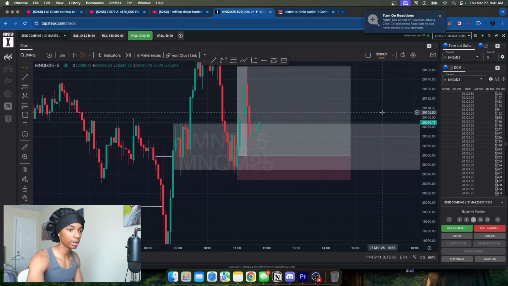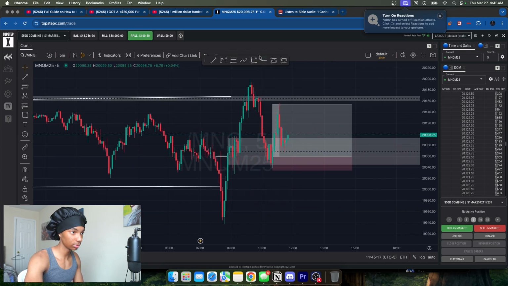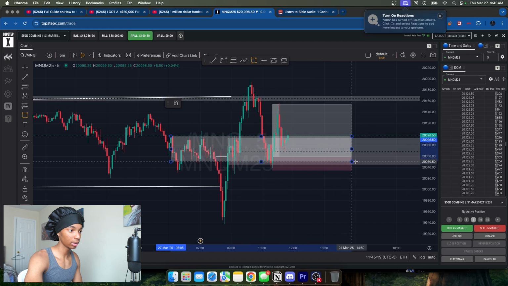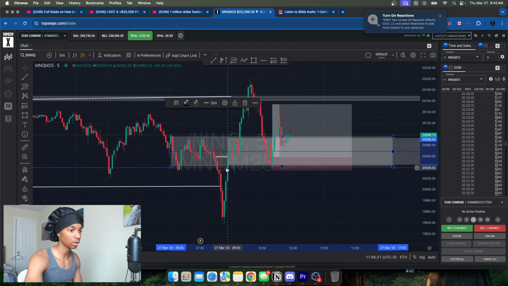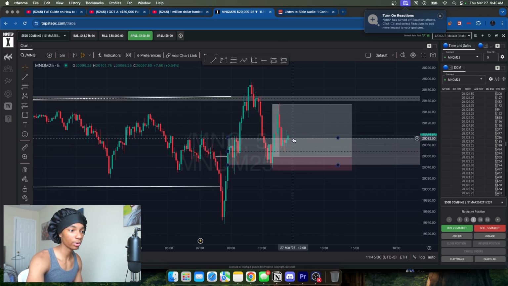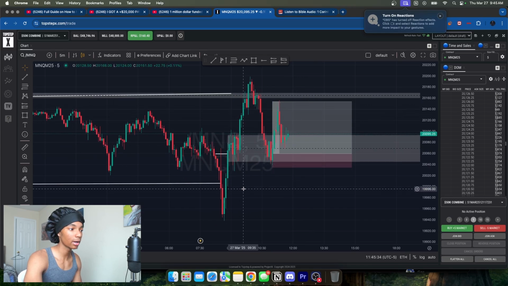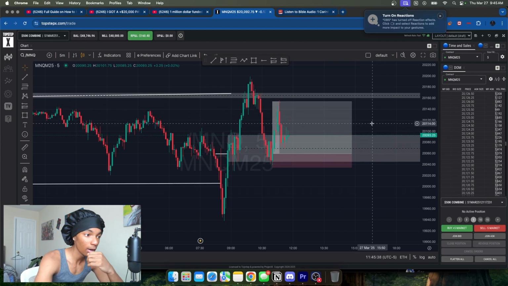We got a demand zone right here. I really don't trade supply and demand, but I'm starting to notice demand zones, because if you notice over here, what do we have? All of this whole area, when we get to this area, it's chopped, right? And that's showing us that this is a range. So we was using this as support at one point, and we was using it as resistance at one point when we was down here. Now we're using this as support, and we should push higher after this for a little while.